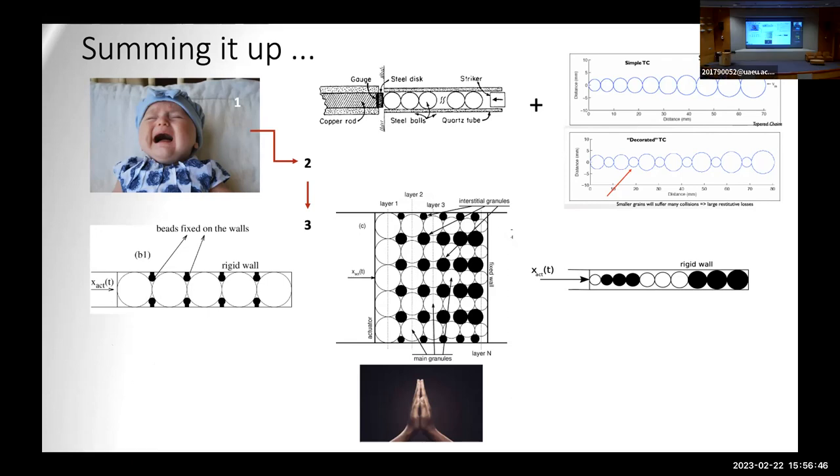Right, you have a question. Is my understanding correct that in all the cases you consider here, the system is pre-compressed? It is not pre-compressed. So the grains barely touch each other. If you pre-compress it, God knows what will happen. I see. So without pre-compression, I'm just wondering how would you be able to get this transmission band and Fourier band in the monatomic chain? Because the equation will be just nonlinear terms, right?